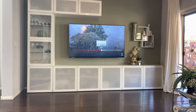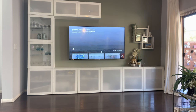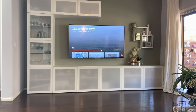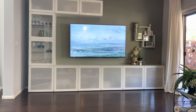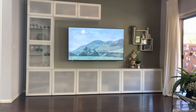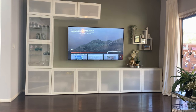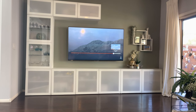And I just saw another one pop up that says vintage art. That one's nice. But this is really nice if you're having friends over, you don't have to look at this TV. And quite often in the summertime, if I have a pool party, I'll actually put a video of a beach in Hawaii just to set the mood.